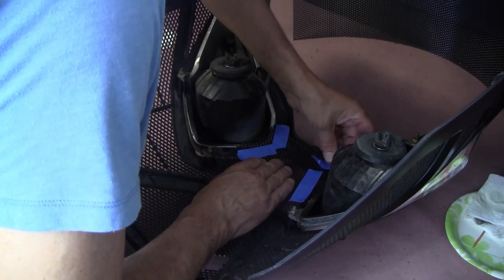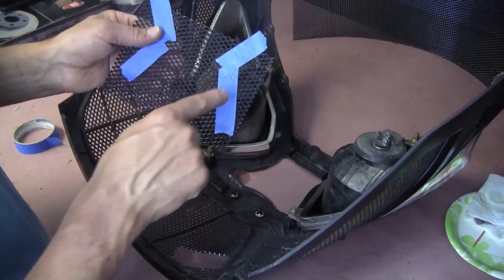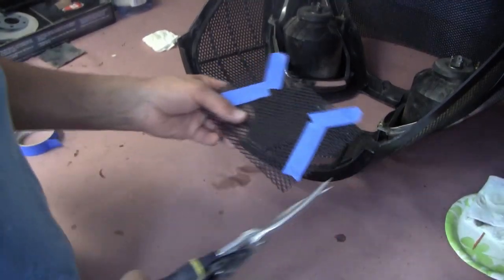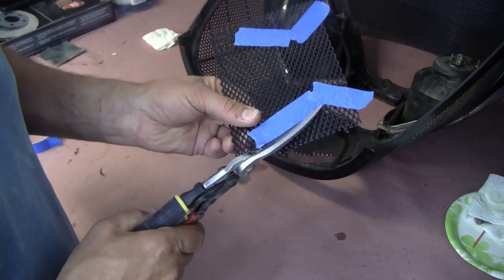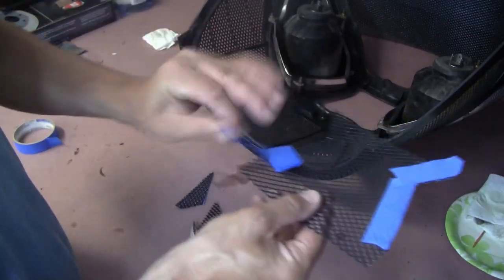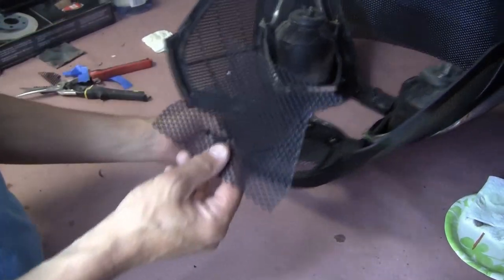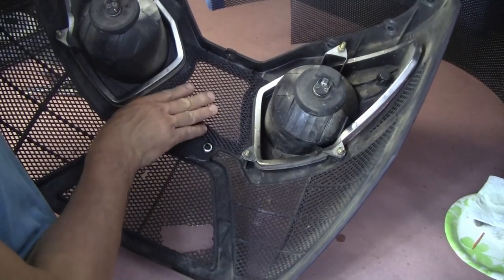Kind of looking. And I just connect the dots, so to speak. So I know that if I just cut out this and this right there, then it should fit down into that area. So push this to the side. What I'm gonna do is just trim right where the tape is. So now take the tape off. That piece should now fit, as you can see, right into that spot. Pretty good, right?